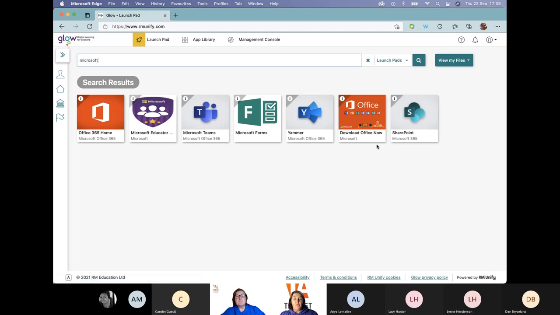And don't forget, you've got a download of Office 365, which is free. And correct me if I'm wrong here, Roz, but it's five mobile devices, five computers. I think it's up to 15 devices. It's 15 now. Yeah, 15 devices. It's now 15 devices you can download Office 365 onto. So that is definitely winning there when you sign into Glow. So I just use this one tile. I think it keeps it nice and neat and tidy.